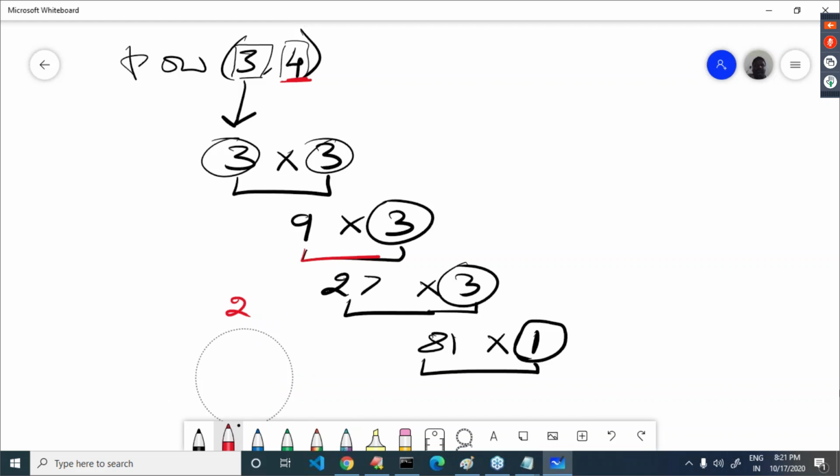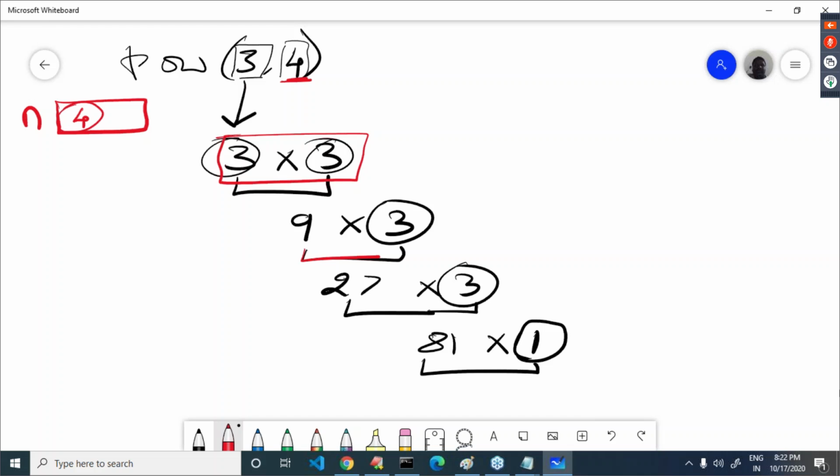So what I am trying to say is, I will do it in a better way now. Observe carefully. Can I take this 4 present in a variable called n? Can I take 4 inside a container called n? This I'm doing for the first time. Every time I do this multiplication, assuming the activity is done once, can I reduce it? How many times do I need to multiply 3? 4 times.